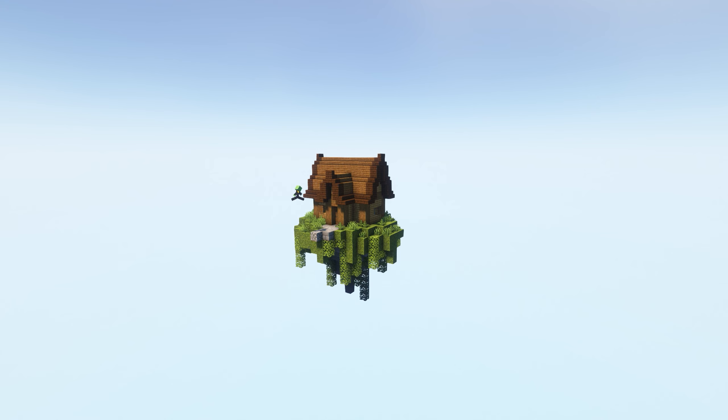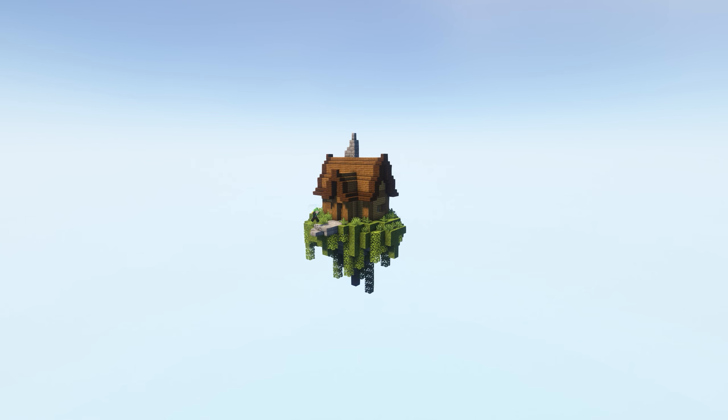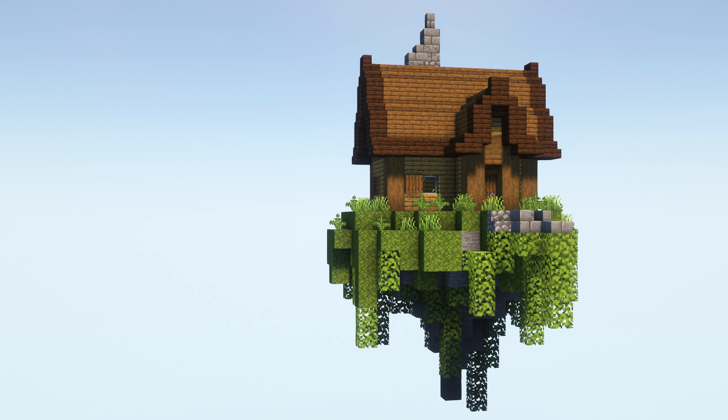I did some grass, ferns, and other foliage to make that look really nice, added the chimney in, and then decided to add some floating path bits. Then I added some vines between them because why not — it looked like it needed a vine. And yeah, there we go, the video is over, I hope you enjoyed.